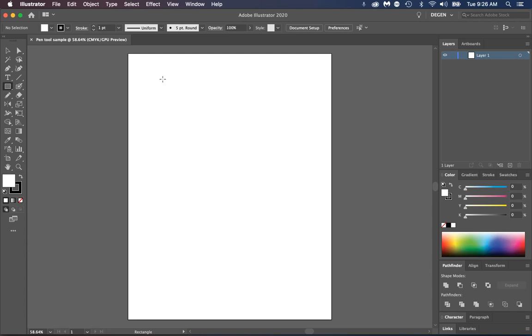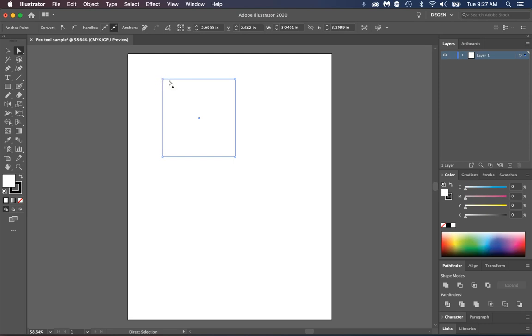For example, if I just draw a rectangle on the board and then I grab my indirect selection tool, a rectangle is made up of 4 corner points. Again, it's an anchor point, as you see here. These are tooltips that you get when you mouse over these paths; it tells you that it's a path, and this is an anchor point. No matter how I shape this, it will always contain straight lines to its left and to its right. Doesn't matter the angles, as long as the lines are still remaining straight.